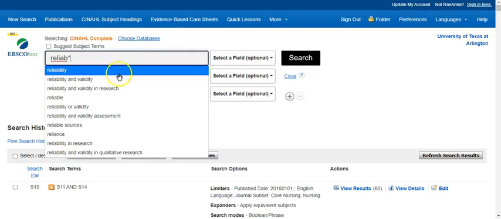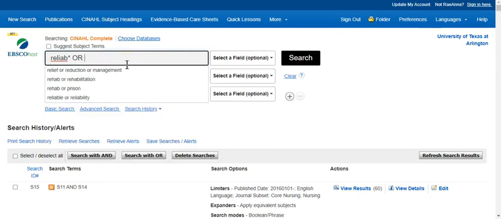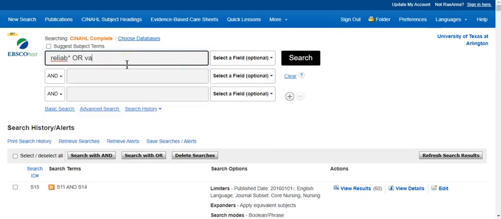Now this is populating reliability and validity. Because of the way databases work, we want to select or and then do validity this way. Just put valid and then put an asterisk at the end, and that will capture all forms of the word: validity, valid, validation.